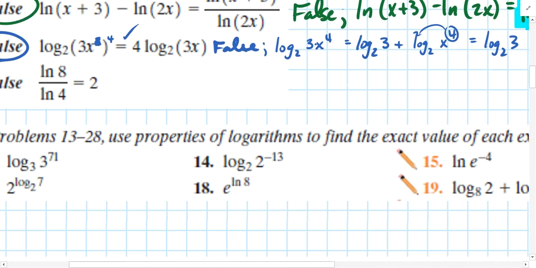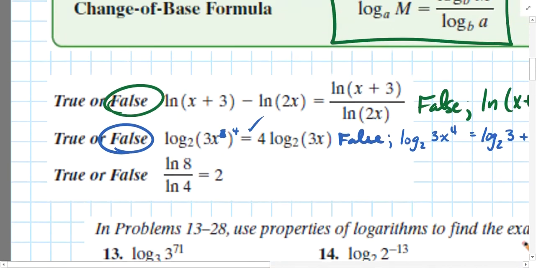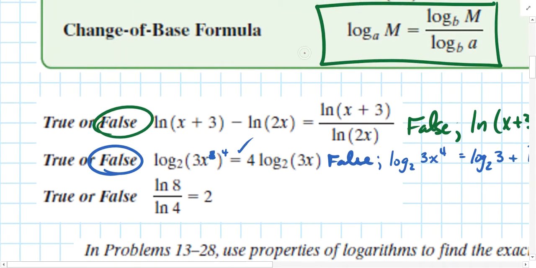So the reason for this expansion and for combining logarithms is that it makes it simpler for us to solve equations on a larger scale. And for this last example, I think a good argument for this is to use the change of base formula. So let me just point that out to you.